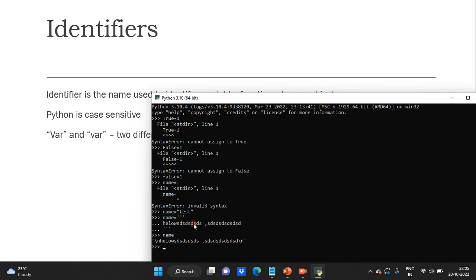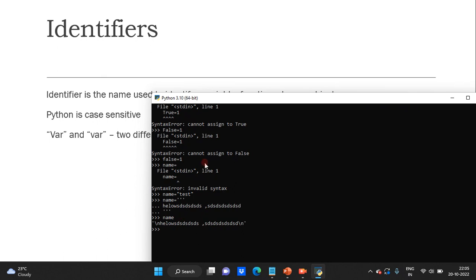Now if I type name, it gives the entered value. This is how we can add multiple lines or a paragraph into a variable. So I have covered identifiers and literals now.